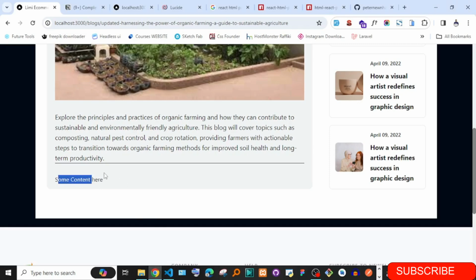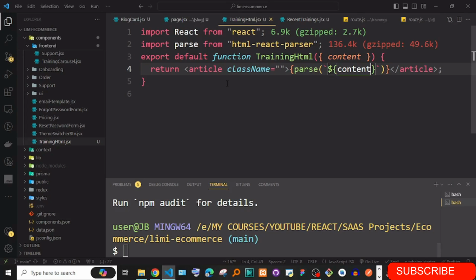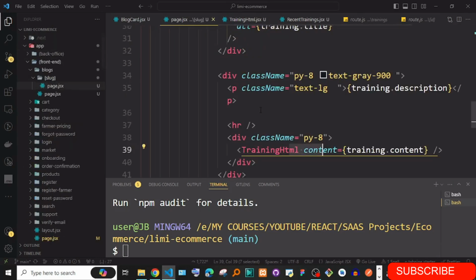Yeah, so you can see the content is there, and then this HR might need some spacing. For instance, margin top of maybe 6 or something.